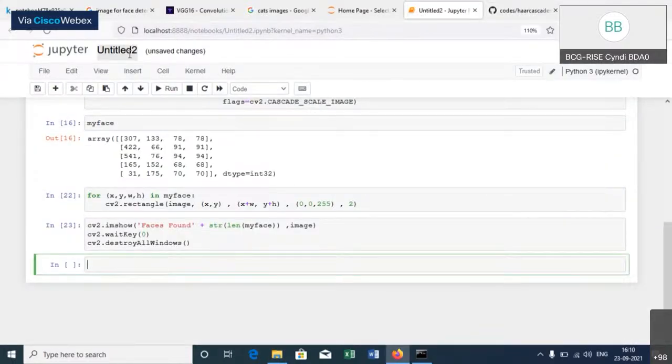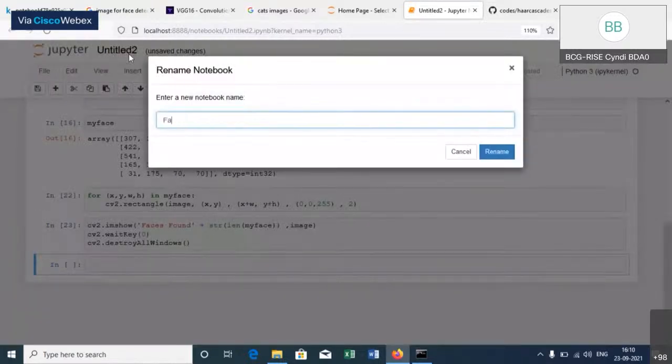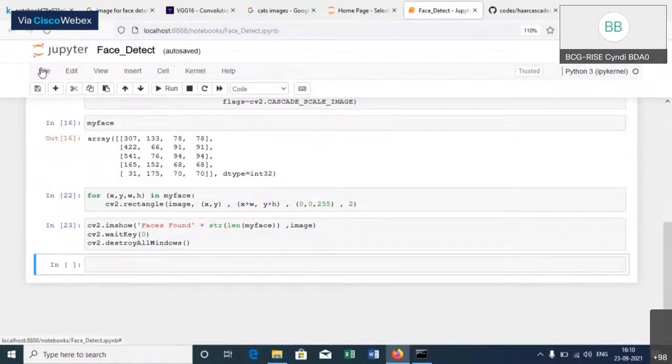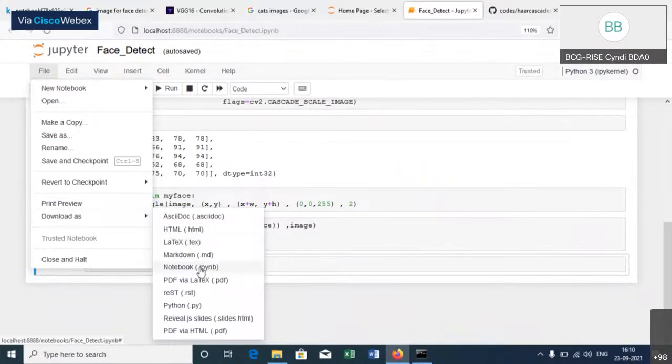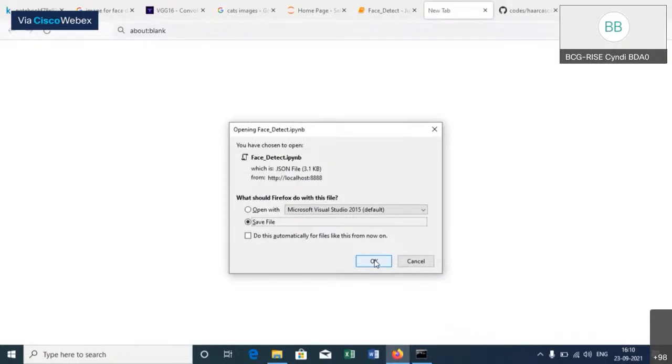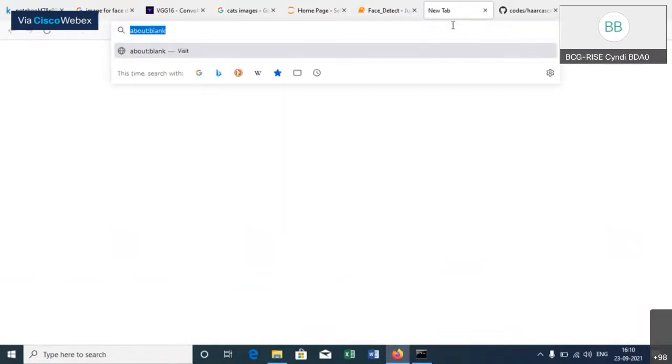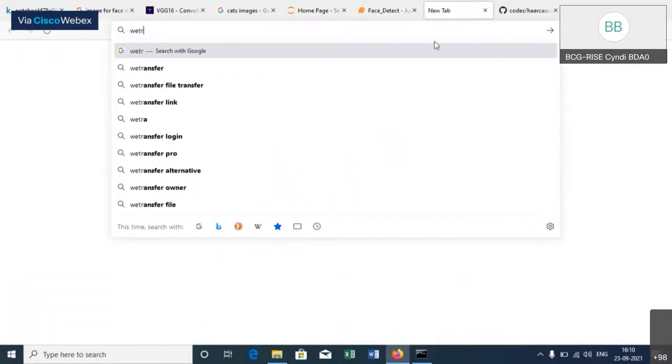So let me save this file. Face detection, right? It is already there. I'll download it and I'll share with you. Download as IPYNB. I have downloaded it. You can access it in your system or you can upload it onto Colab as well. I'm just uploading it into WeTransfer.